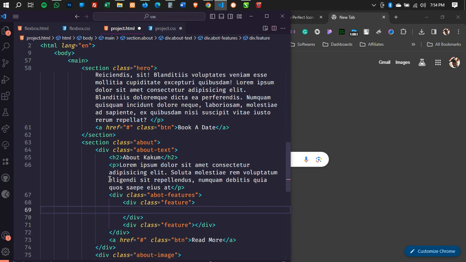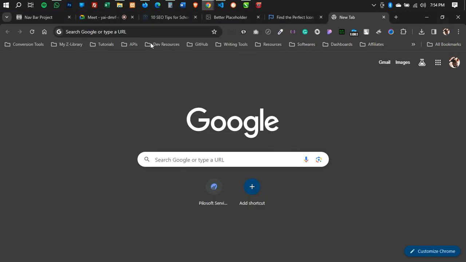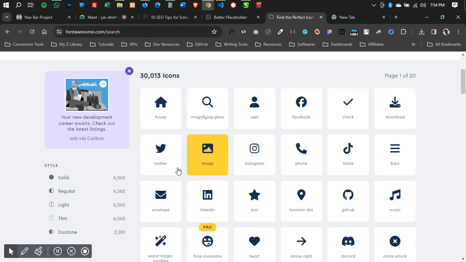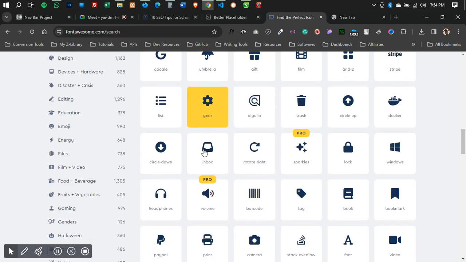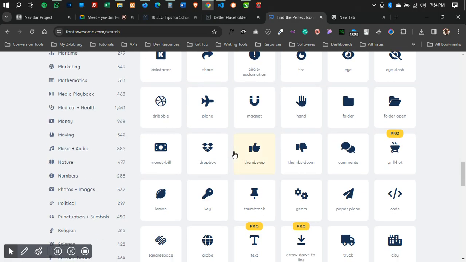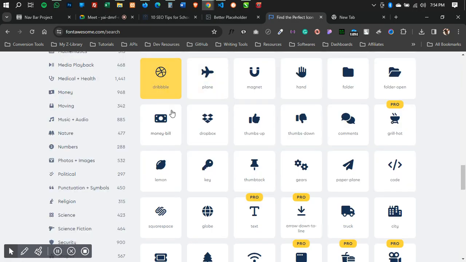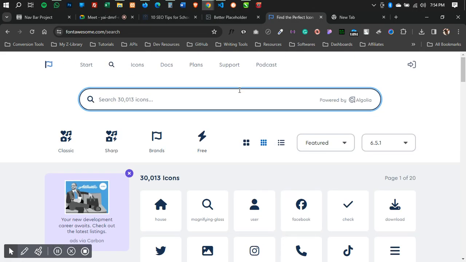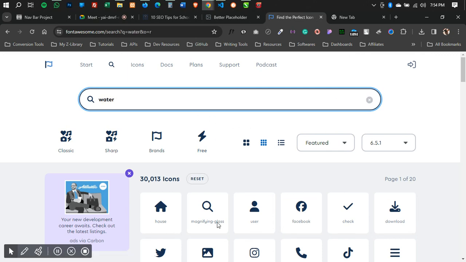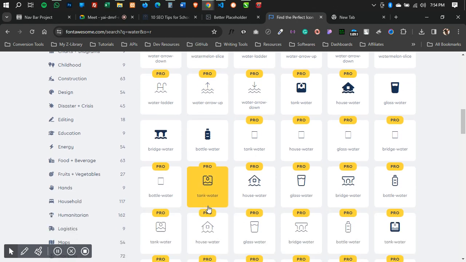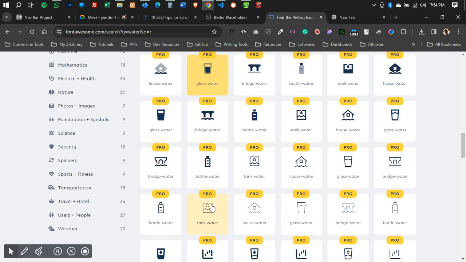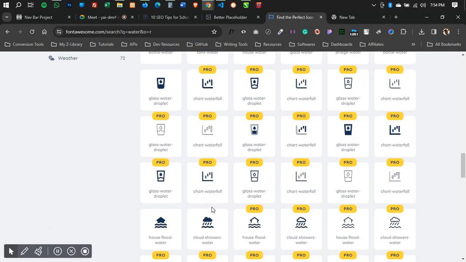Where was I? Great. So I said I was going to look for Font Awesome icons, right? So I can look for, let's say, let me search for water. Most of the icons I'm getting here are pro icons.